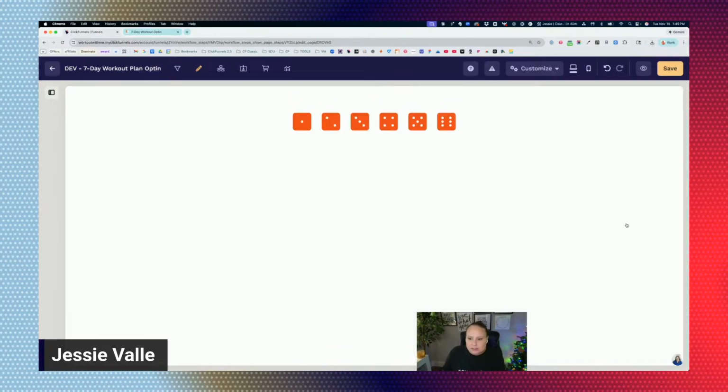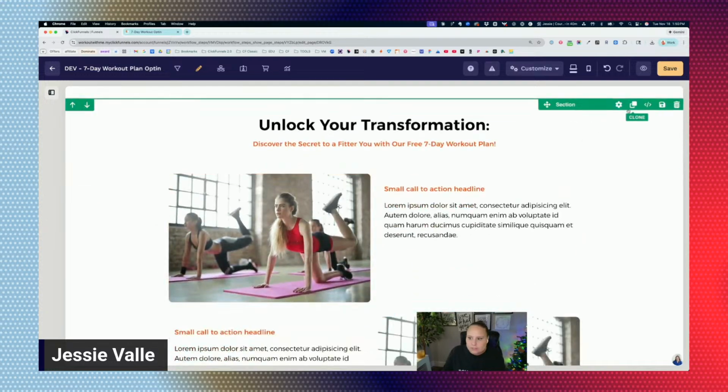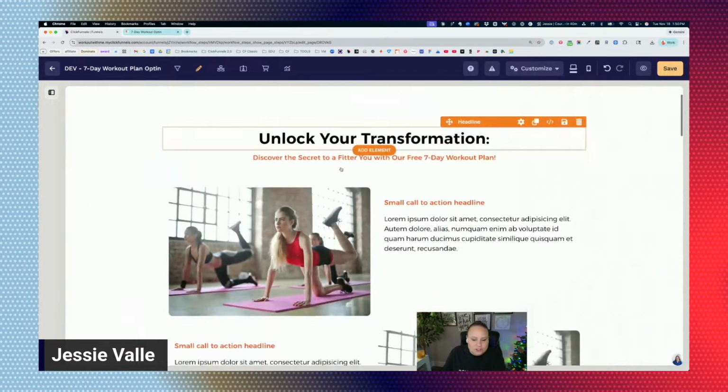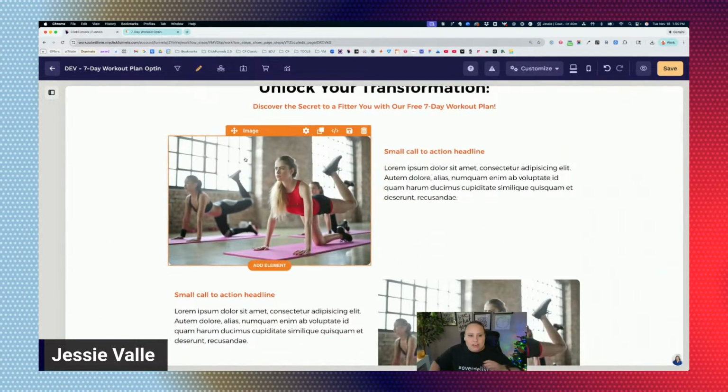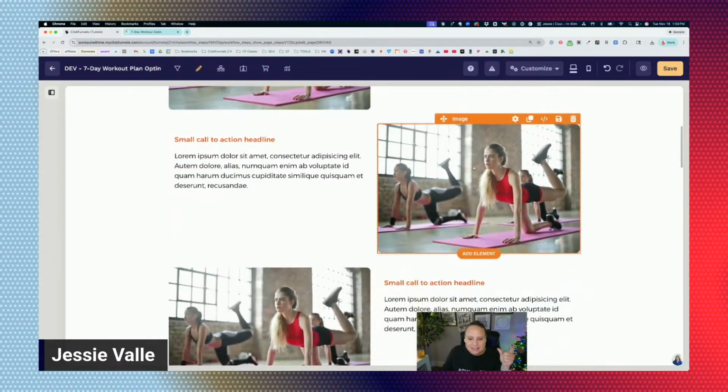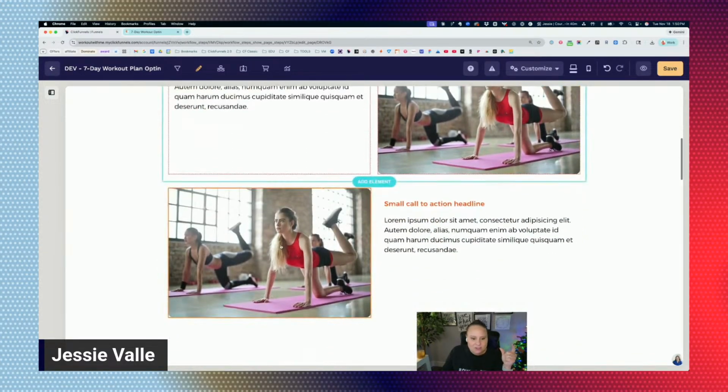I'm going to scroll down here. For those of you that joined us last week, this will look familiar to you. We were talking about mobile optimization, right? And how on a desktop, it's kind of cool to have these switchbacks where I might have a graphic and then text, then text, then graphic.